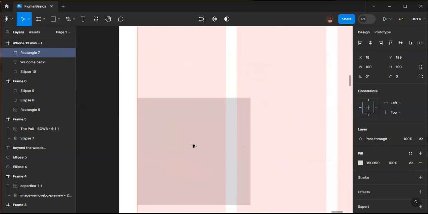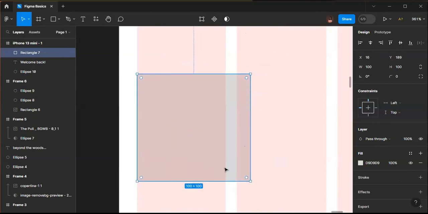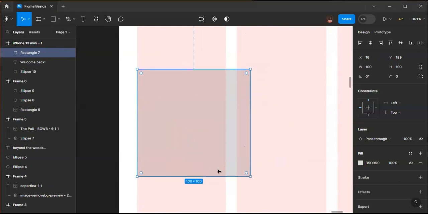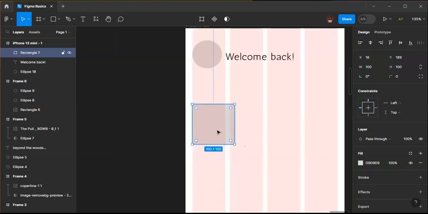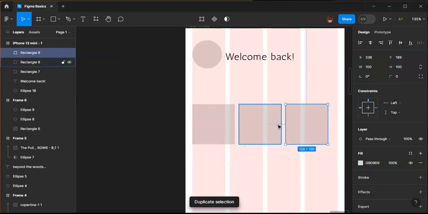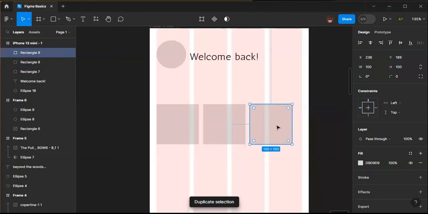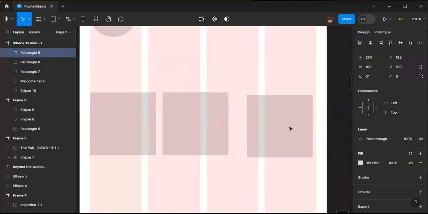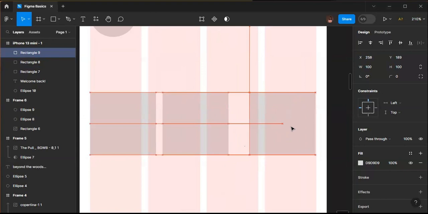Follow the red line, because that red line helps you to be in check. So I can try to duplicate this, making sure that my margin follows this guy.